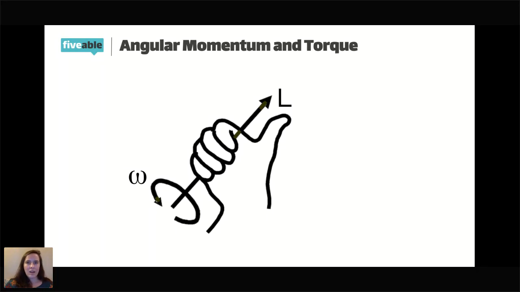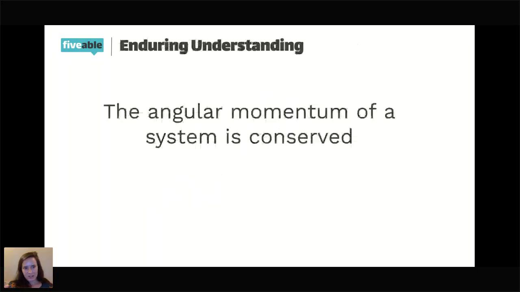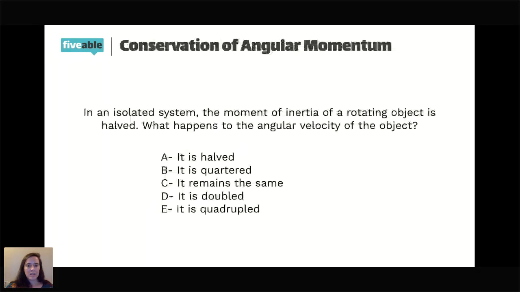All right. Our next super duper important enduring understanding is that the angular momentum of a system is conserved. So just like in our linear momentum cases, when we're crashing cars into each other, momentum is conserved. And that's how we solve the vast majority of our angular momentum problems, is taking advantage of that fact. So what better way to do that than with a question? We're going to pop this into a poll because I like them.